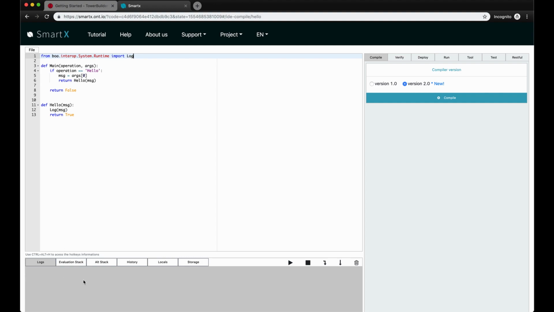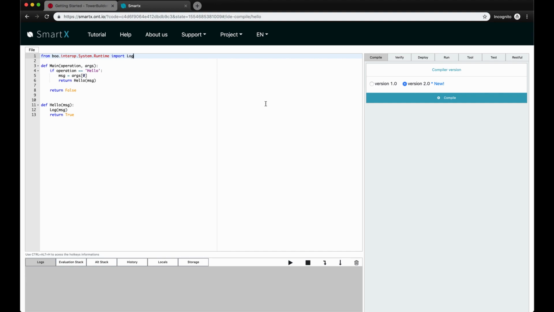But in this case, it's not running on a node, it's just running on the debugger in the web IDE, so you will see it pop up here. Lastly, anytime you see a return of true or false, this indicates the result returned for someone invoking this smart contract via a transaction. Returning true means that the invocation of the transaction has completed successfully, and if it returns false, it means that it did not execute successfully.